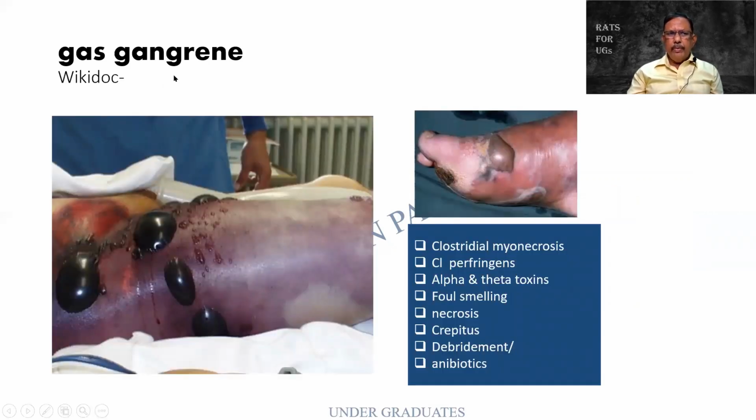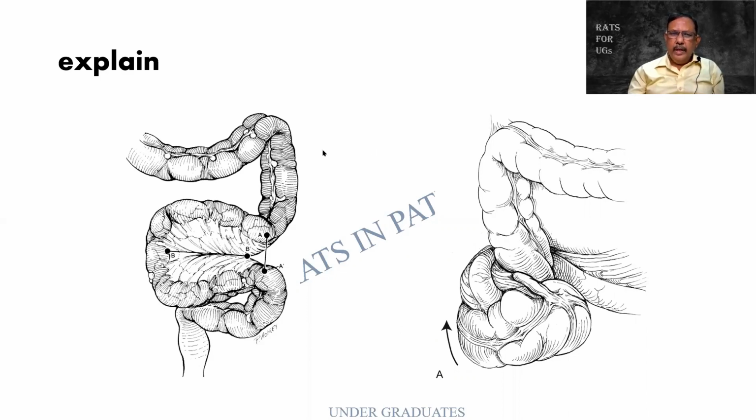This is another type of gangrene, gas gangrene. Obviously, you can see the air bubbles or the gas that has been produced in the subcutaneous plane. All of these are showing that blackish discoloration. So this is a gangrene. Yes, students, I would like you to explain. Always the advantage of pathology, radiology, and dermatology is that we can see. And we have to describe what we see.